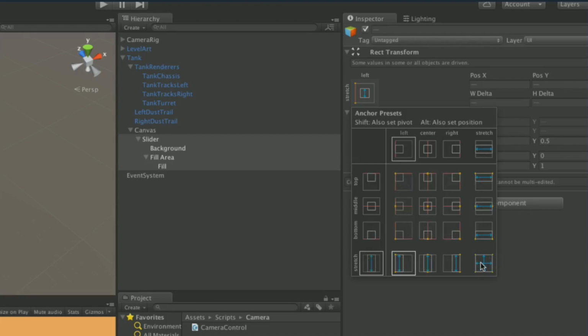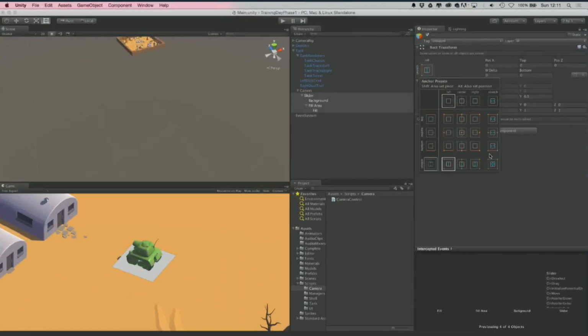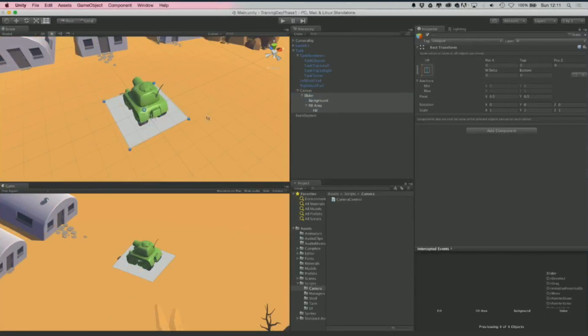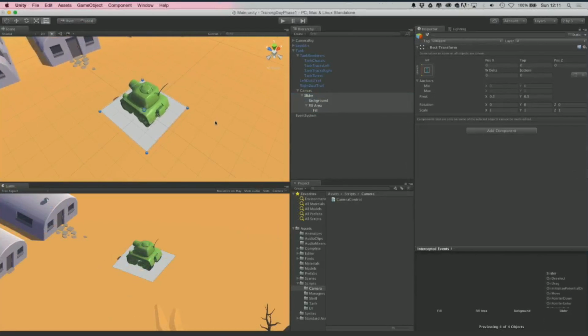Stretch in both directions. So if you click on that, and then go back, you should see that you now have a grey square. So that grey is just the default image that gets put onto a slider, but now it's been just stretched out of proportion from what it expects to be. We don't need to worry about that because we're just going to go ahead and put on our health wheel graphic that we made earlier.